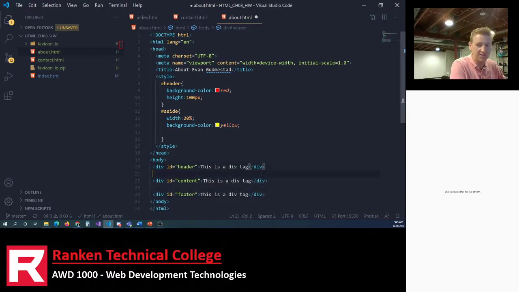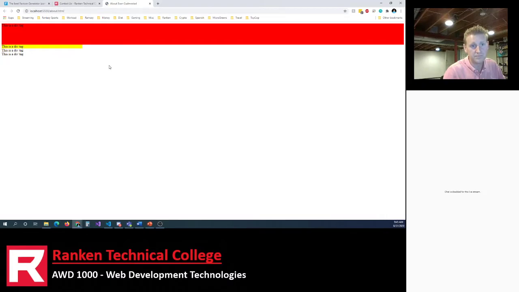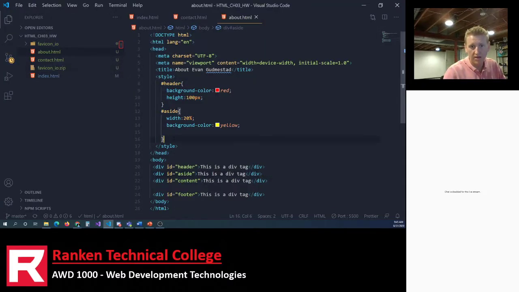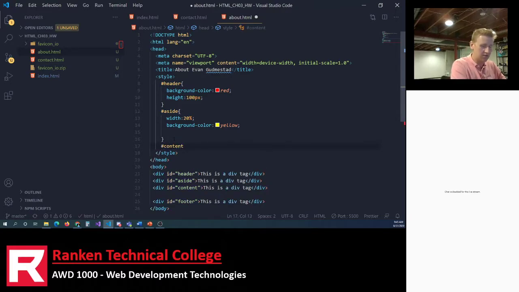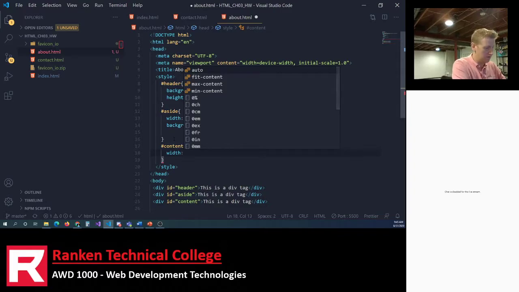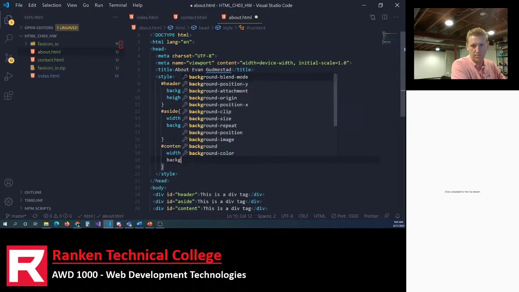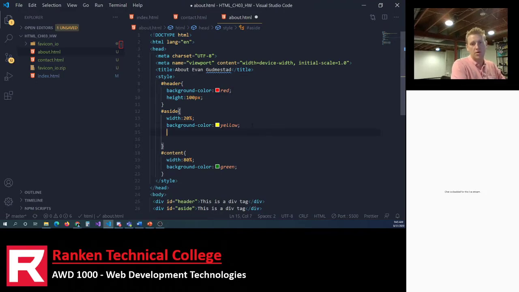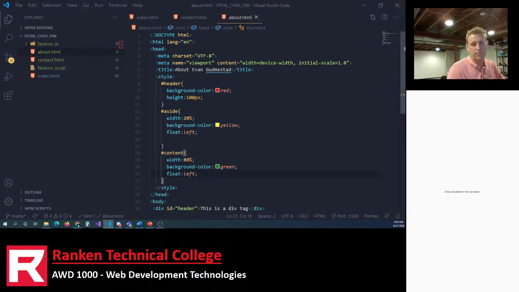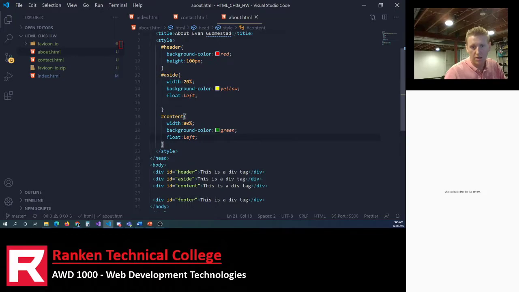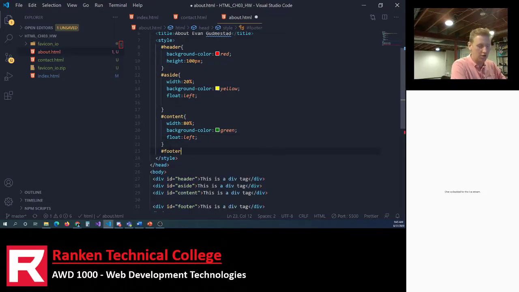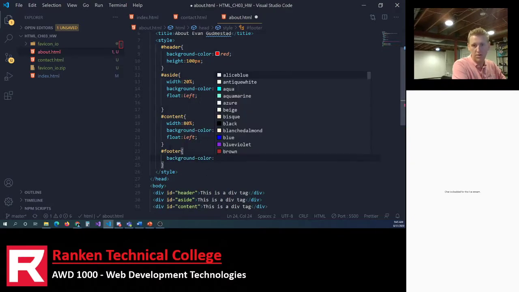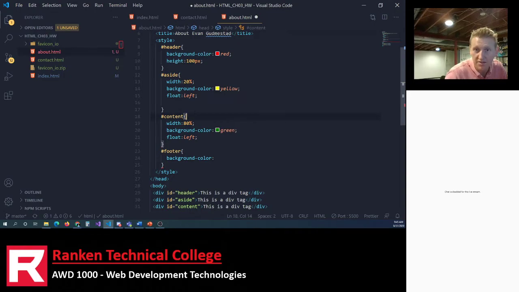Not like I really need to make this page, but then let's make the content, and then we would say footer, going with my Jamaican colors here, red, green, let's go black.